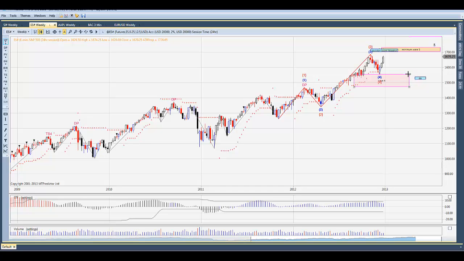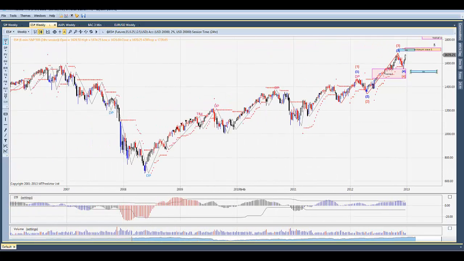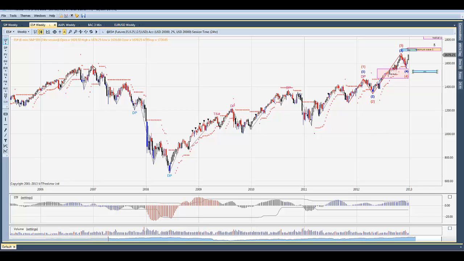Let me just actually get rid of this if I can. I'll just move it over so you can see this level here. Right. If we see wave 5 up here, we can anticipate a correction back to this level, the wave 4 DP. Now the other thing that's going to come into play, or that's going to be a major point of interest, if I scrunch the chart up here, let's go back to the prior all-time high in the S&P back in 2007 here. I'm going to take a decision point. Remember, these are potential areas or turning points in the market, potential market tops and bottoms.